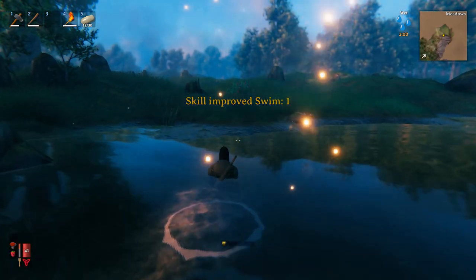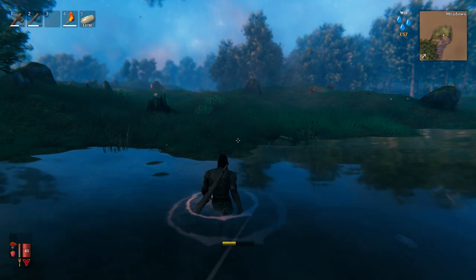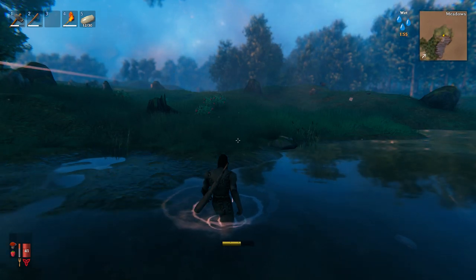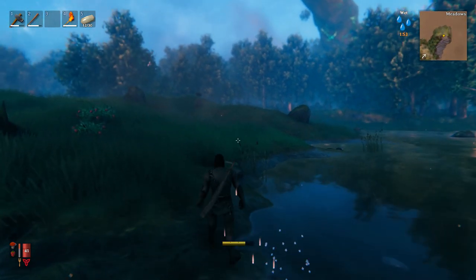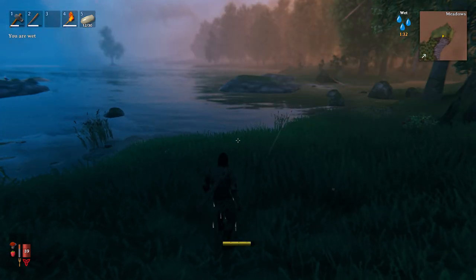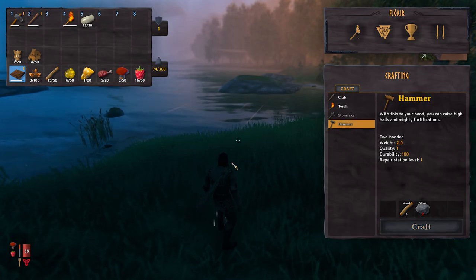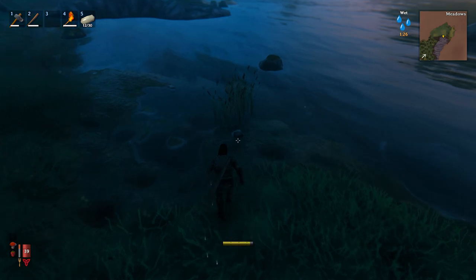Also, be careful, guys, when swimming with your stamina, because if you run out of stamina in the water, you can actually take a lot of damage and die. If you get out of the water, you will get wet. So in order to dry ourselves, we're gonna set up this campfire and cook some food. First off, we're gonna have to make this hammer. For that, we're gonna need just two more stones.